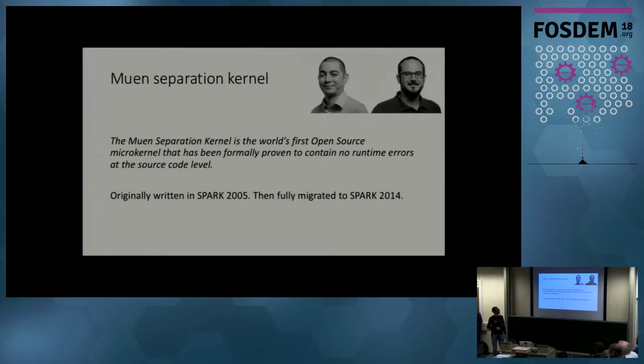And to what they say, which is true, is that Ada is really a milestone in getting this first open source separation kernel that is proved for absence of runtime errors. And small, that can be modified by others because of its small size and its simplicity. So if you're interested in security, look at this one.